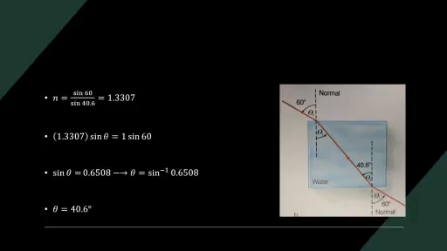Okay, so here's an example that we have. We have an object that is going through a vacuum, and then it goes into water, and then it exits out of it. Starting from the bottom, it enters in at 60, and the angle that it comes outward is 40.6. So we would go sine of 60, the entrance angle, divided by the sine of 40.6, and that gets us our density of 1.3307. So that means water's index of refraction, as it's called, is going to be about 1.33. That's the ratio in which those angles change. So whatever angle we pick, we can then use that to find the angle of refraction.